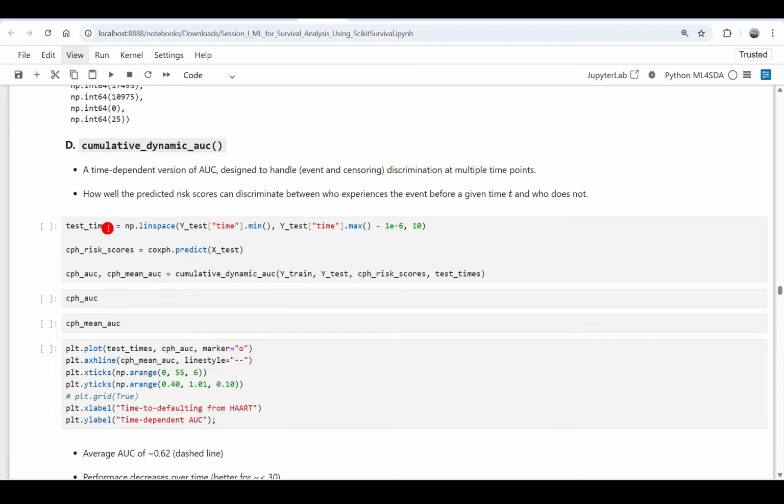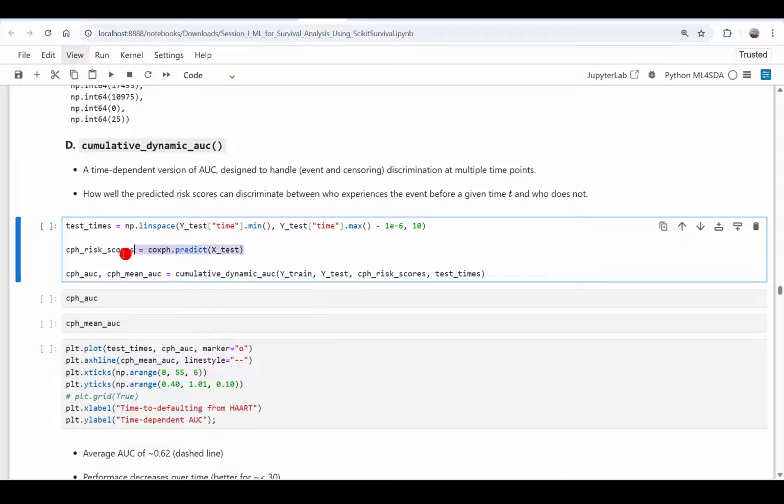For this purpose, first we need to obtain the test times where the predictions are going to be made. Here, based on the test outcomes data, I took the minimum value and the maximum value, and selected 10 points between the minimum survival time and the maximum survival time of the test data.